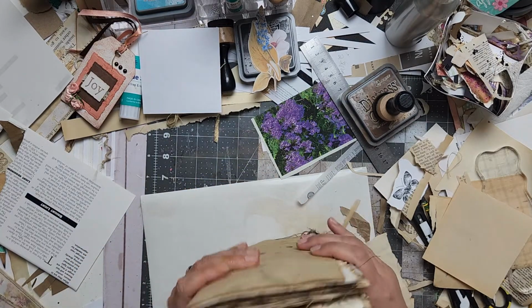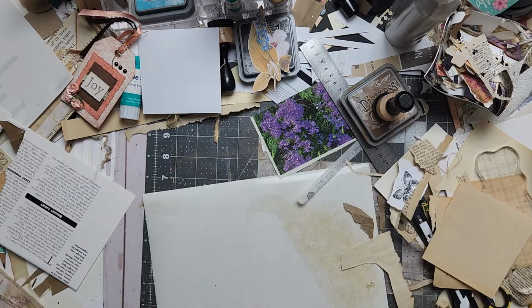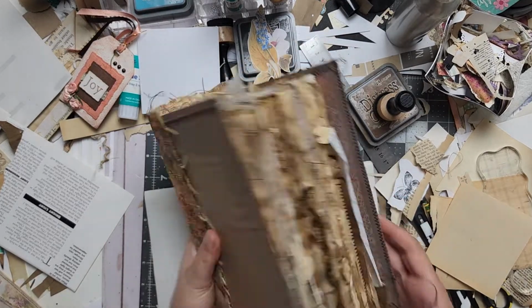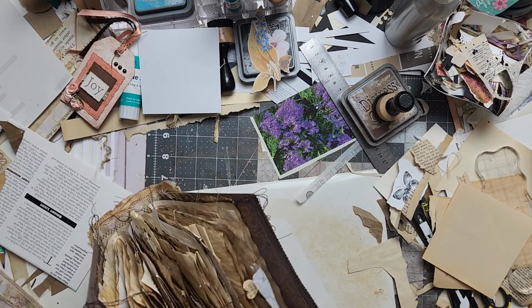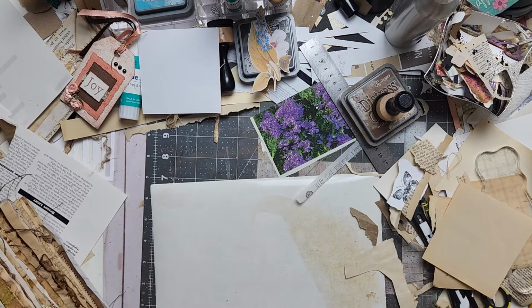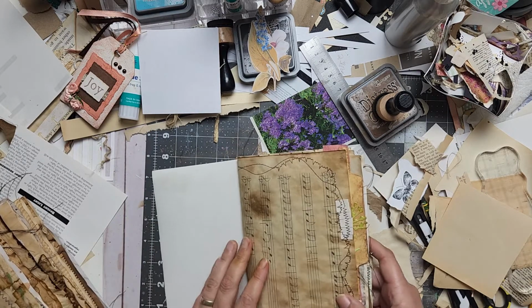Okay, so this is where we're at now. It was not supposed to be like this. The cover. Oh my god, this is gonna be so pretty. So pretty. Okay, still fits. It still fits. I'm gonna just start out. I don't know what I'm doing as always.